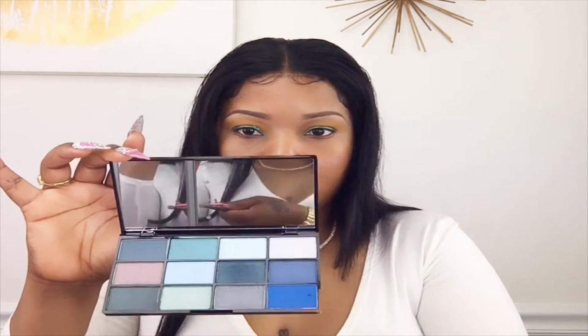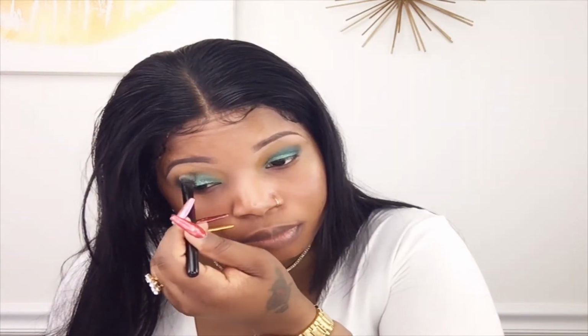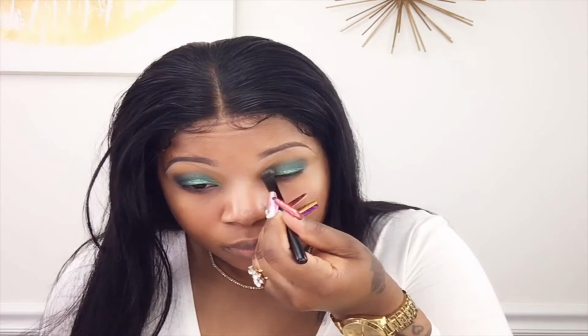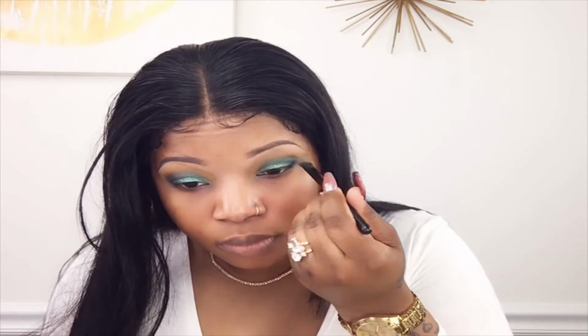Okay, so now we're gonna go in with the NYX Water Palette. And we're gonna use the color, well, again, no names on the colors. Okay, they have numbers on the back. Not doing all that. Get yourself the palette, pretty colors. It's coming out really good.